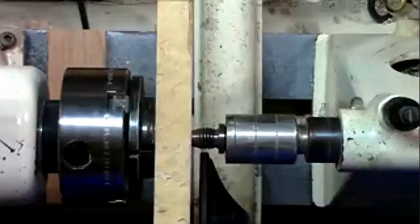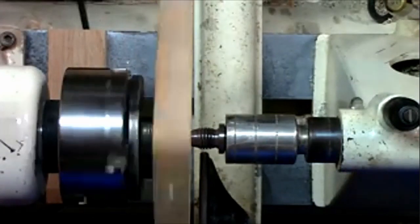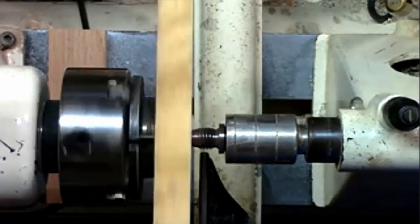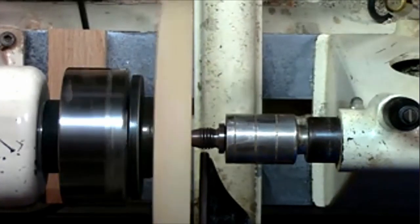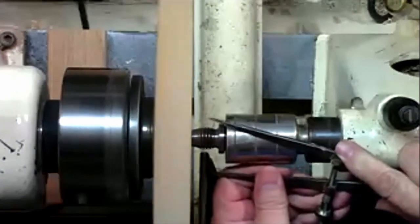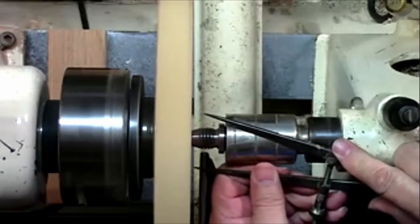Let me go ahead and turn this on. Always make sure your lathe is free spinning before you turn it on. I recommend you turn it on slow. Bring it up to speed slow. If you're going to do this, you want to make sure that that far side never touches the wood.